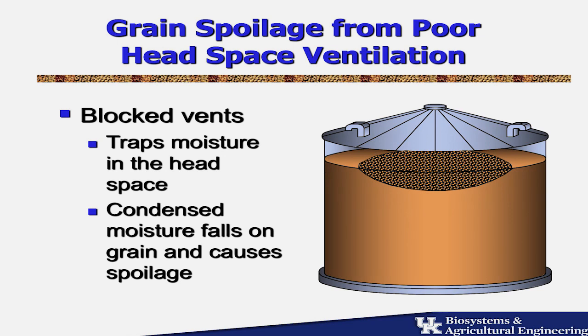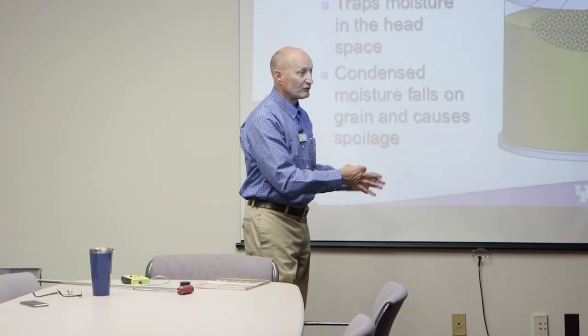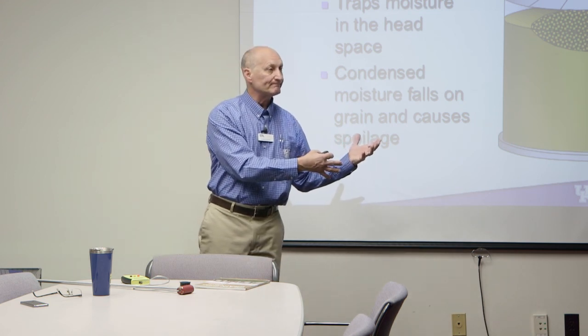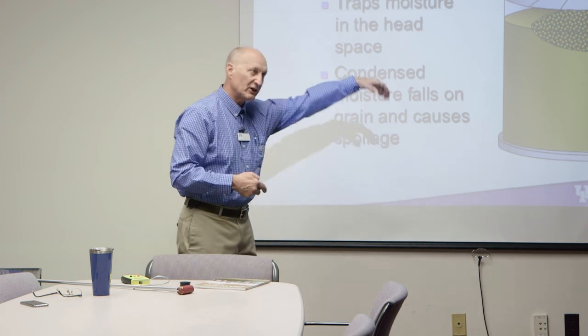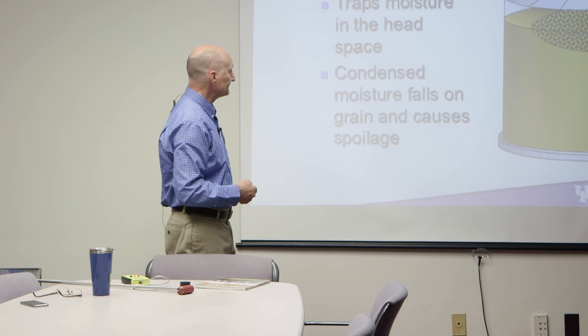An instance shown here is when a cooling cycle isn't pushed all the way through the top. We'll talk about aeration in a minute. But if you get some moisture that condenses off the roof and back on the grain, you can get a buildup of moisture in the surface in this area shown here, and you can get some spoilage in that area alone. That's an easy area to monitor. Just looking through the hatch, you can see if there's any problem there. You can reach in and grab a sample and see if it's increasing in moisture. That'd be the first indicator.